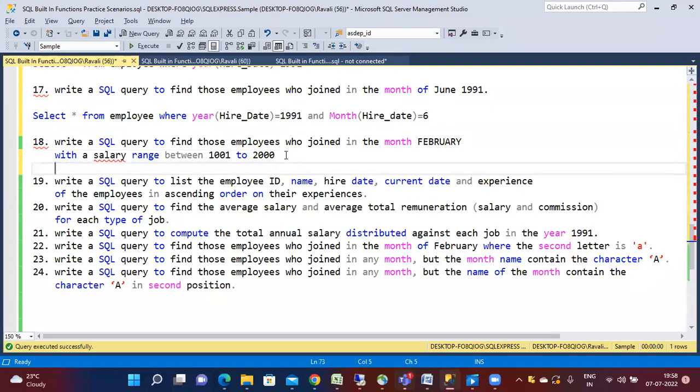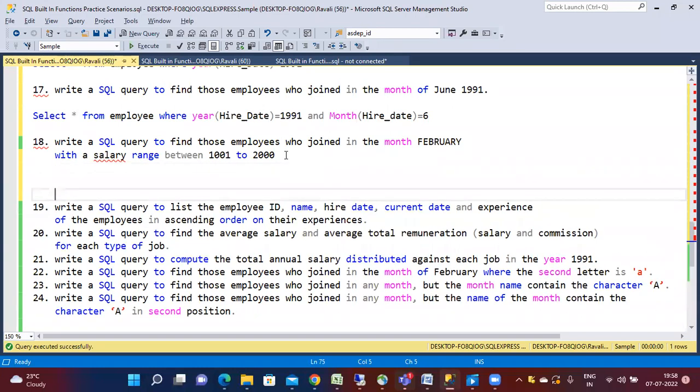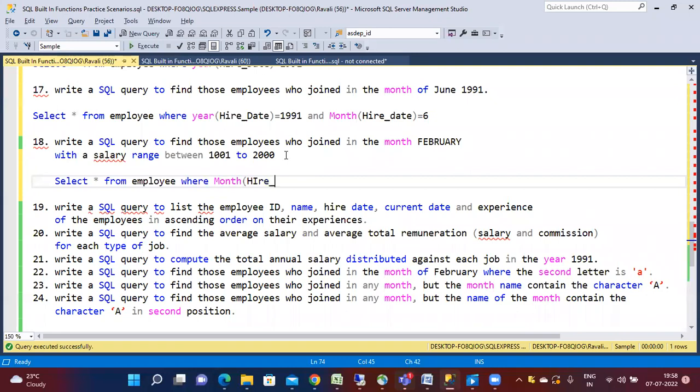Write a query to find the employees who joined in the month of February and the salary range between 1000 and 2000. Select star from employee where month of hire date equals to February and salary between 1001 and 2000.